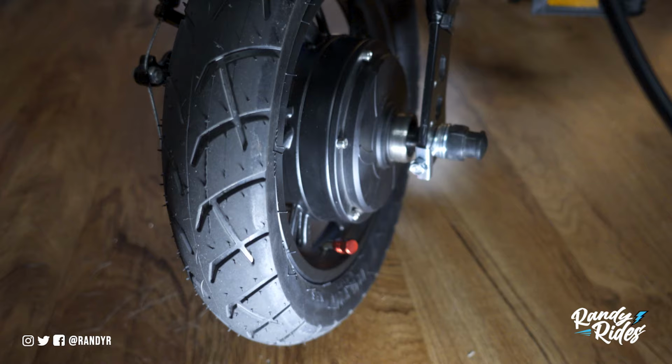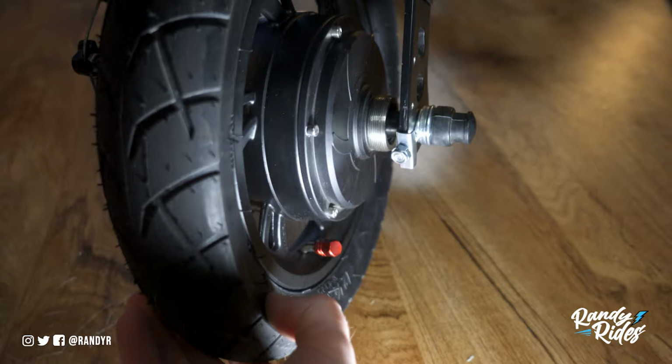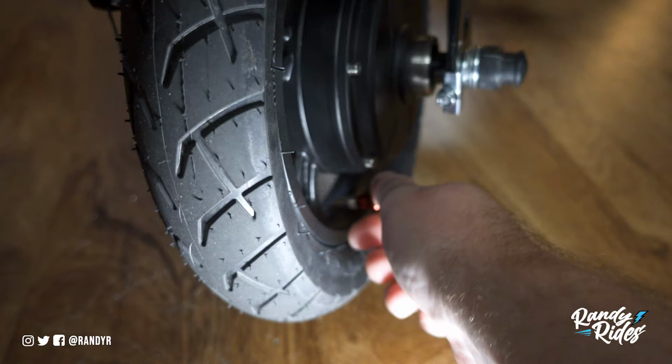So I had to get a different tube, as you saw. I went to go install the one that I got with the tire, and the valve stem was not curved, so I couldn't fill the tire up with air, or the inner tube with air. So I had to get a 45 angled valve stem. I could not get the air pump up in there to air it up, so we had to order one of these separately. That delayed things, and I was just kind of frustrated at that point, and I did not record any of the footage of me installing the hub.